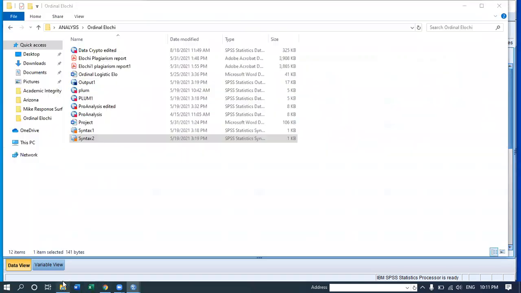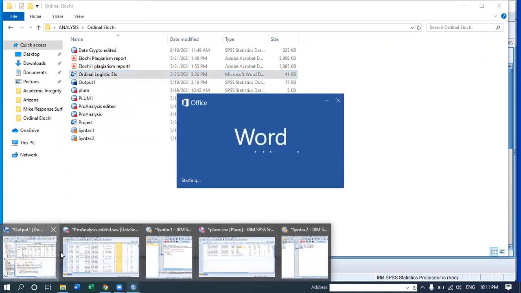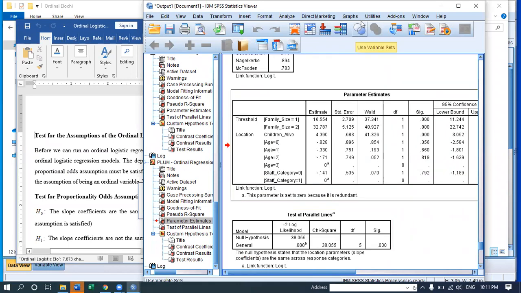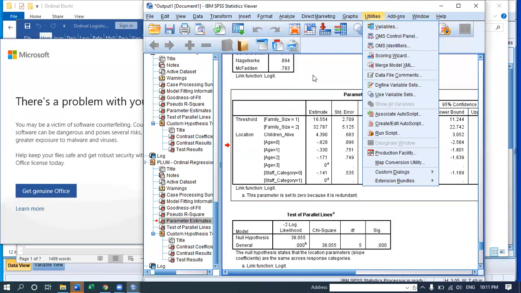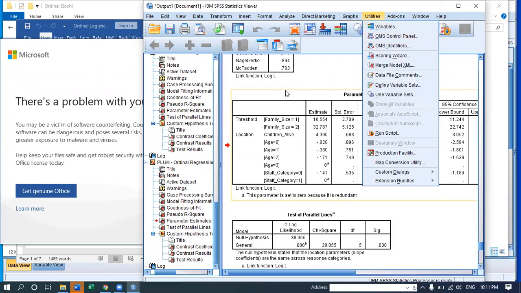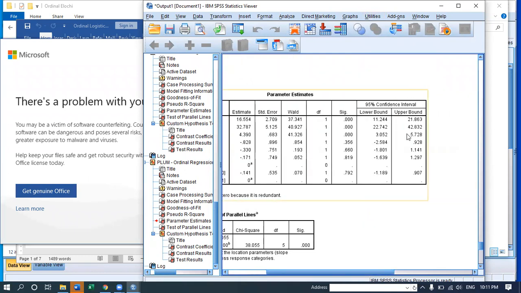So now let me show you a complete work I did and show you how I interpreted it. Every other result will be here. The reason we use PLUM through these utilities is so that we can use the syntax to calculate the exponent of b, which is not compulsory. You may decide not to even go to this PLUM at all. Just do this, then calculate the exponent of b of this and this. I think that's what I do most times. That's what I'm teaching you now.